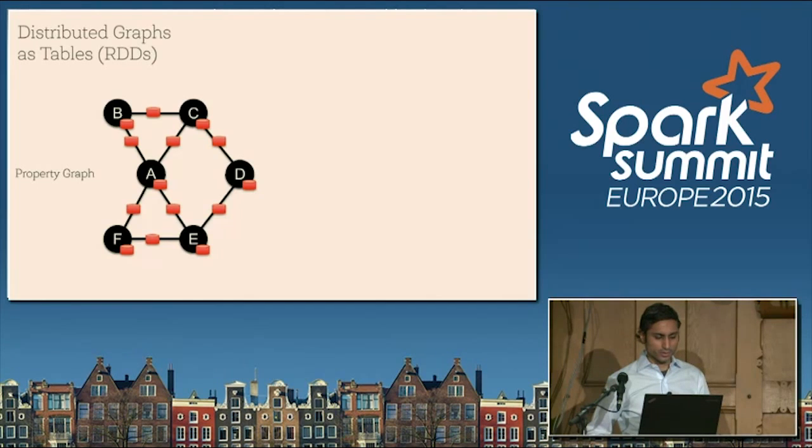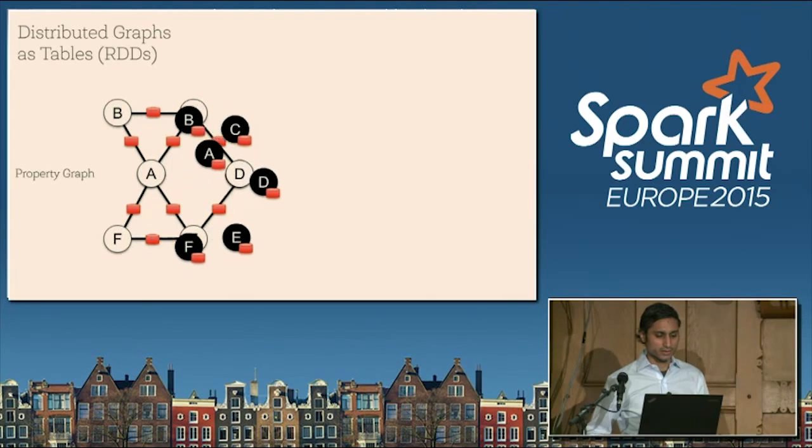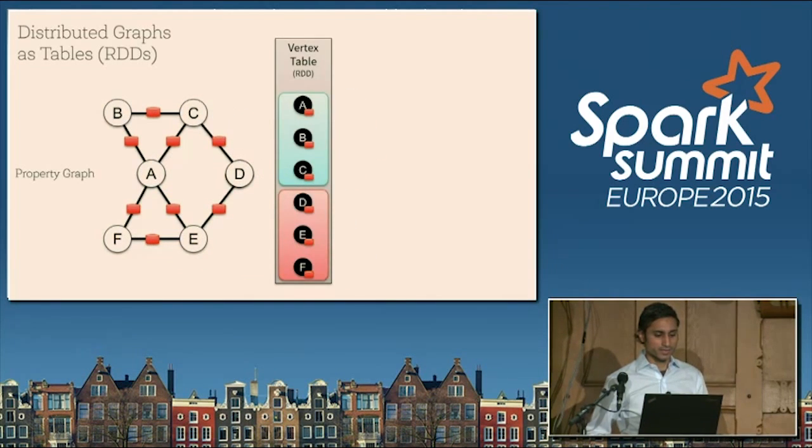So what we do in GraphX is we take those vertices and we make a vertex table out of it. This is a vertex RDD essentially, where the first partition has 3 vertices. The second partition of the RDD has 3 different vertices. So we've extracted out the vertices. That's relatively simple to do, but what about those edges and where do you cut the graph?